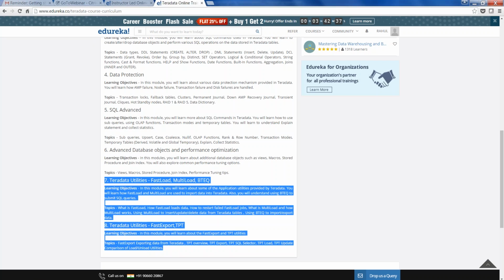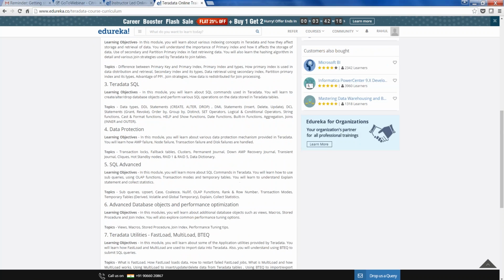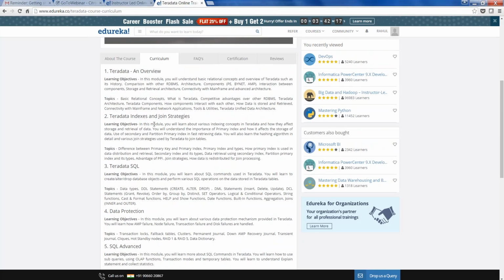Once you have covered module 5, you will have a good understanding of what Teradata offers, and then in module 6, we will start with the different database objects, and then how do you do performance tuning using these objects, right? And then module 7 and module 8 is about the ETL part of it, where we will touch upon the utilities, we will write sample scripts, and then we will load data onto a table, transform it, and then take the data out using these utilities.